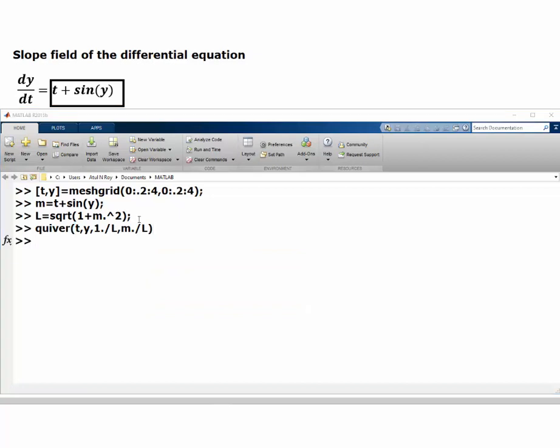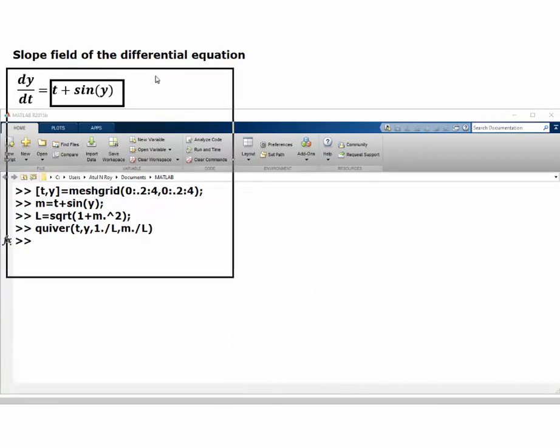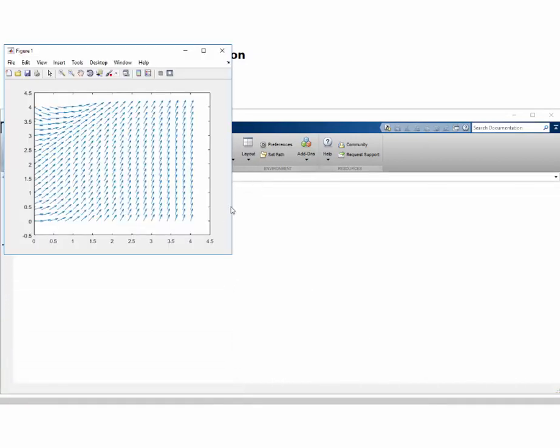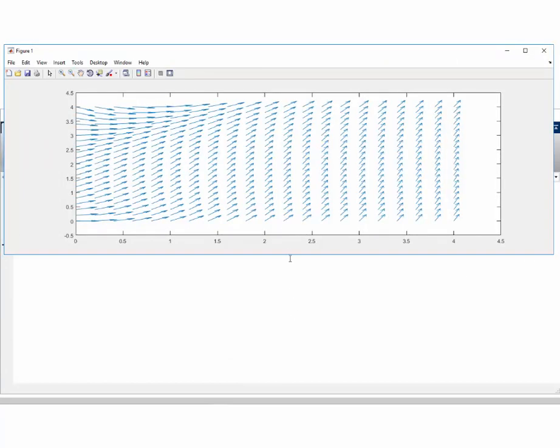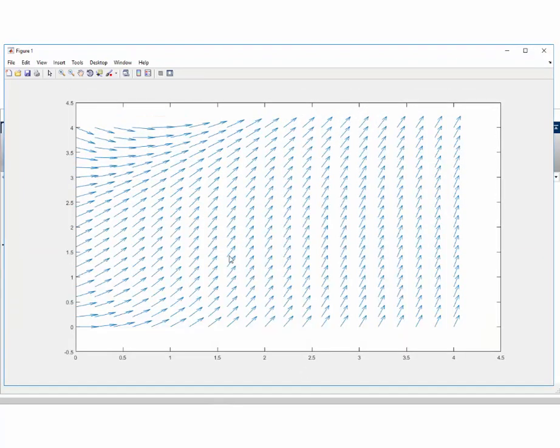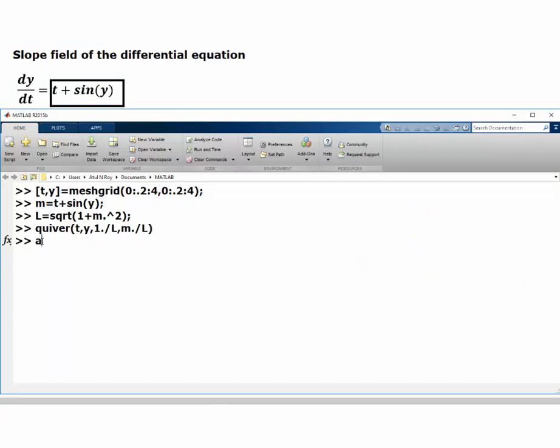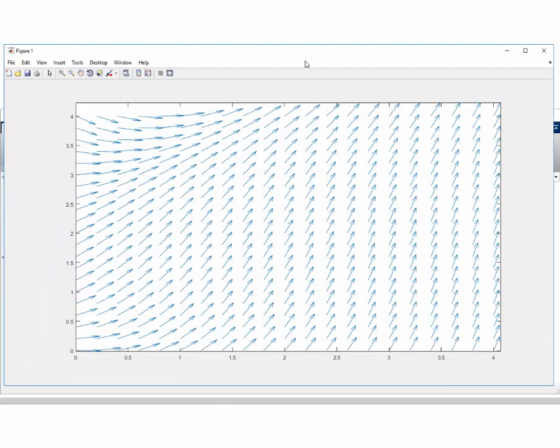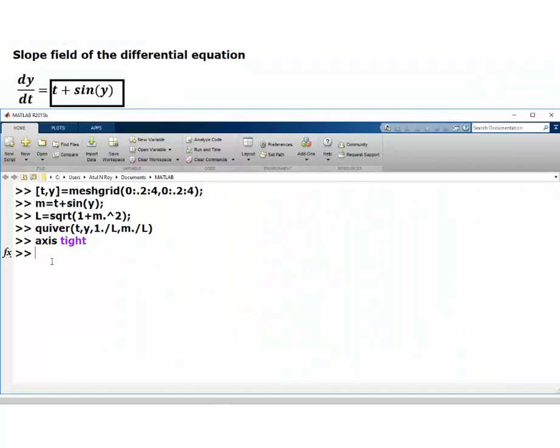Let's see what this gives us. Here we have a nice looking vector field, and we can refine it, change the lengths and all that. If we say axis tight, then we have a final graph. So this is a slope field for this differential equation.